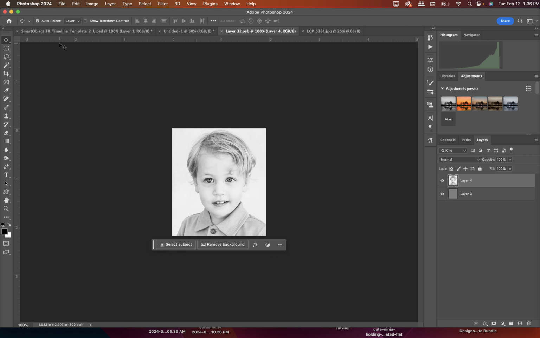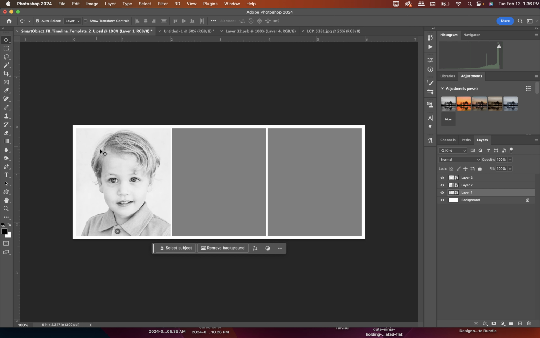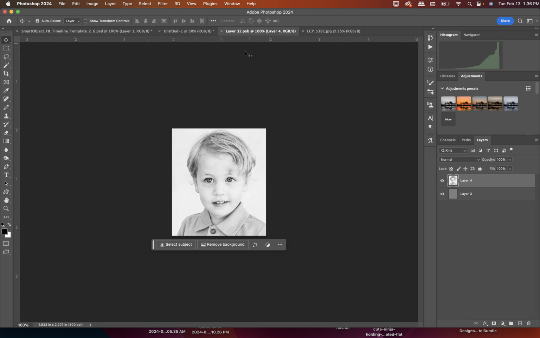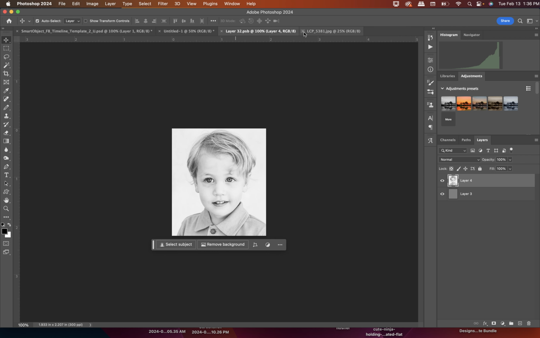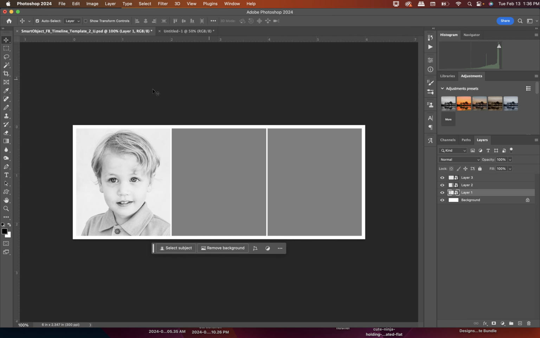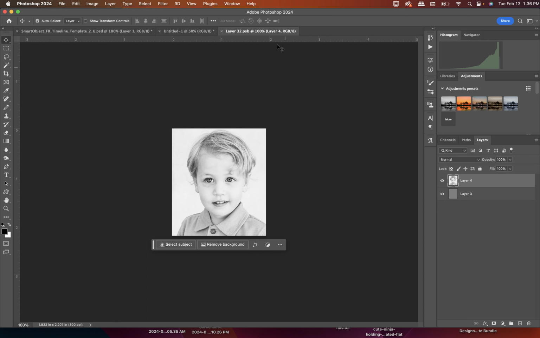Then if you go back over to the template, click on the template, there's your image. You can easily go back, and you can keep the layer open if you need to work back and forth from that layer to the template. Or you can just close it, which brings you back to the template. And if you realize you do need to edit it, anytime you just double click, and it brings you back to that layer, opening it in its own tab to edit as needed.